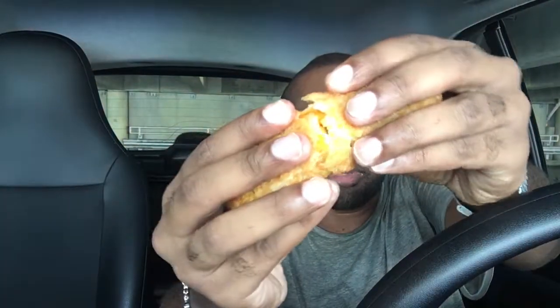Trust me, when it comes to Buffalo Chicken Rollers I sometimes say I wish it had more of a chicken flavor to it, but I really can't taste the chicken with this at all. It's like cheese and buffalo sauce. These things are definitely pre-made, so nothing they're doing wrong per se.